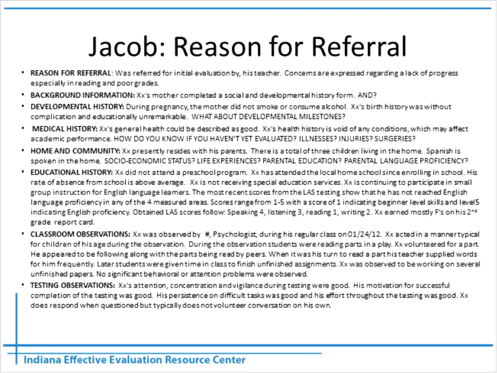And then we have some language proficiency testing here, which is great. And he's not reaching proficiency in any of the 4 measured areas. So scores range from 1 to 5, and 1 is beginner, 5 is indicating proficiency. So in speaking is 4, listening 3, reading is 1, writing is 2. Now, those scores are fairly typical. You notice that speaking is highest, then listening, then reading and writing. And that's sort of a typical kind of profile for children who are culturally linguistically different.